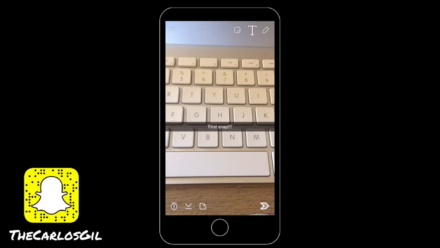What's really cool about this is that you can tap on the text icon, which is the T, and it'll expand, center, or go back to a fitted mold. You can also swipe over for different filters. And right now I'm swiping with my finger to the left. You can do black and white. It'll show you the temperature outside, the time, your location, if there's a filter. And then you can also draw. So if you tap on the pen icon at the top, you can pick different colors and you can draw, as you see here. So you're ready to send your first snap.